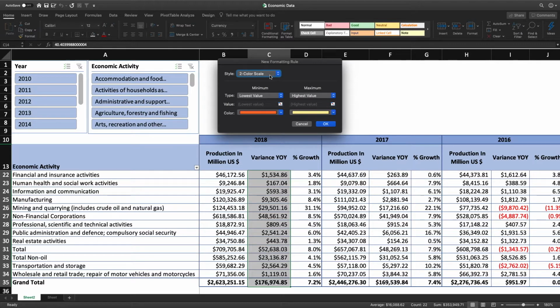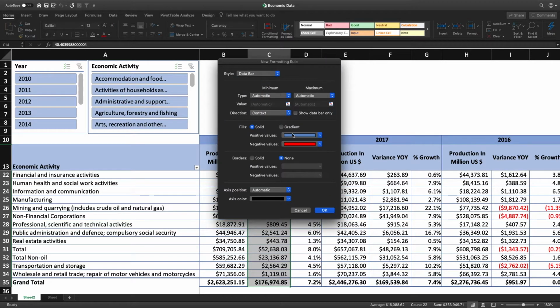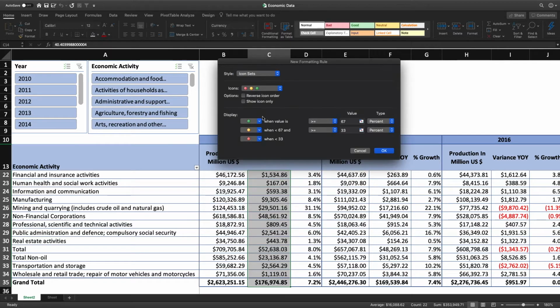When that comes up, it'll give me some different things that I can utilize. You can do scales, you can do different values, you can do a data bar, you can do different colors based off of different values there. You can do icon sets, which can give you, like, a good or bad, or a check mark, or not there yet, based on how they're doing.